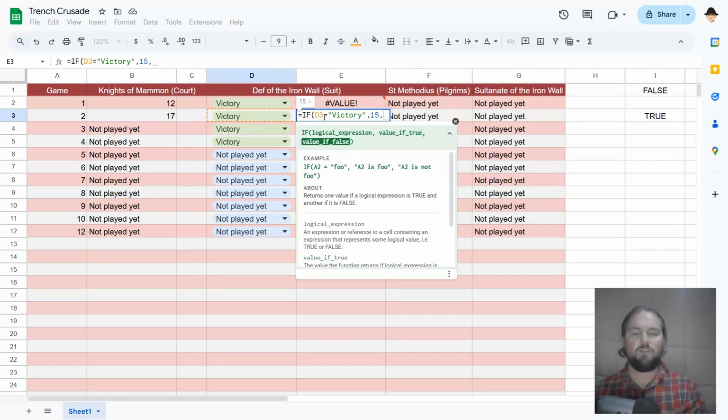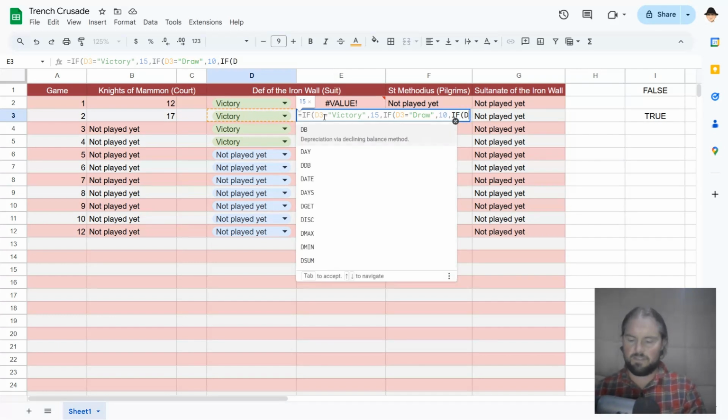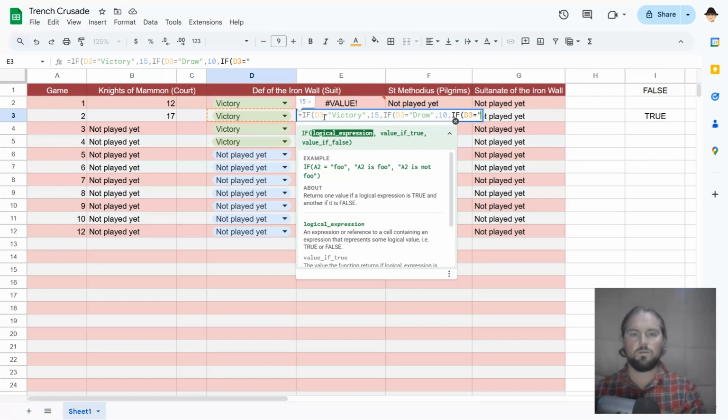My value if false is going to be another IF function: if D3 equals draw, we're going to output 10. The value if false for this IF function is going to be another IF function: if D3 equals defeat, output 7. Then no value if false.